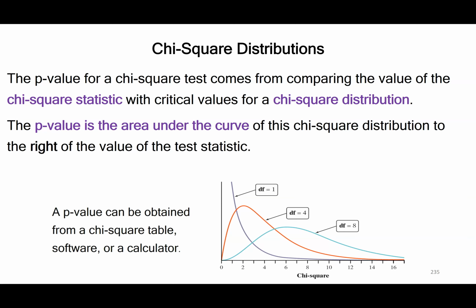So you can obtain a p-value. You can either use a calculator, or you can go ahead and you can use a chi-square table. Chi-square tables are a little more old school. It's pretty standard still for folks to be using a z-table or a t-table. Chi-square tables are becoming a little less commonplace, although they're extremely similar to using a t-table.